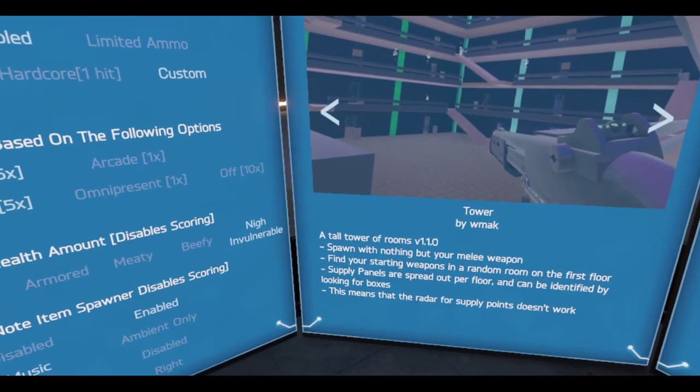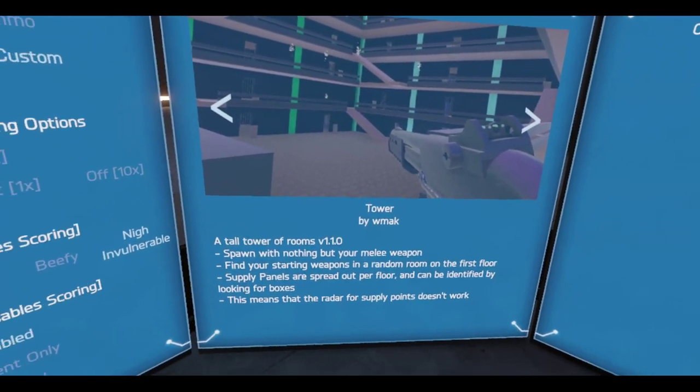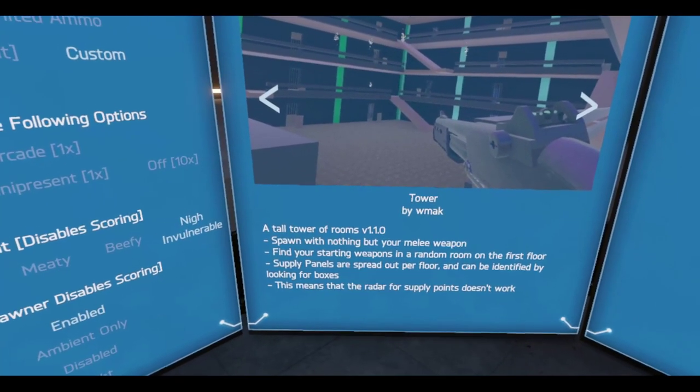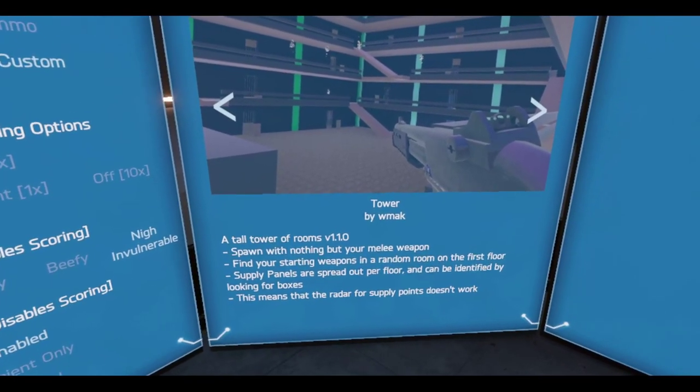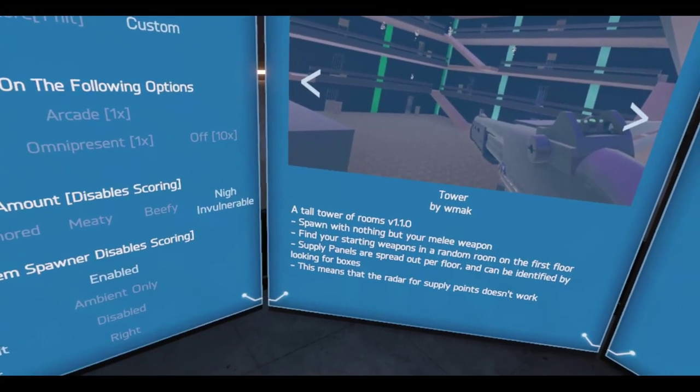All right. So spawn with nothing but your melee weapon. Find your starting weapons in a random room on the first floor. Supply panels are spread out per floor and can be identified by looking for boxes. That means the radar for supply points doesn't work.